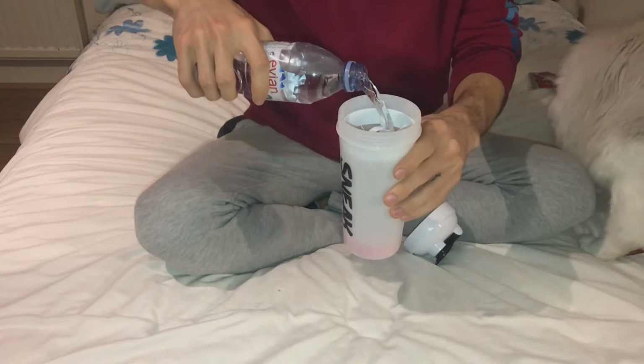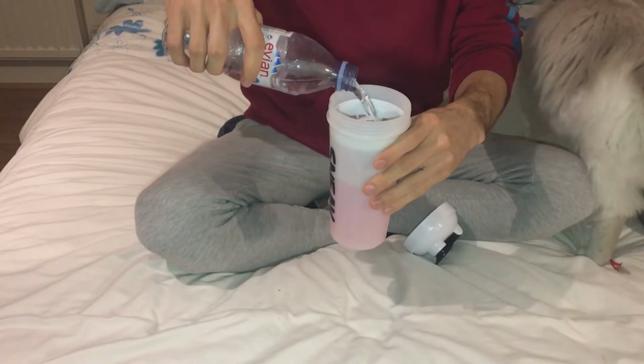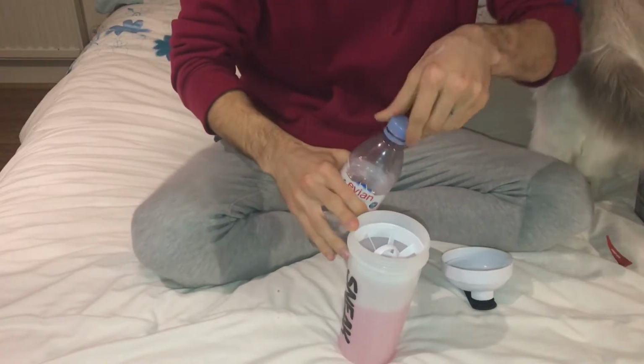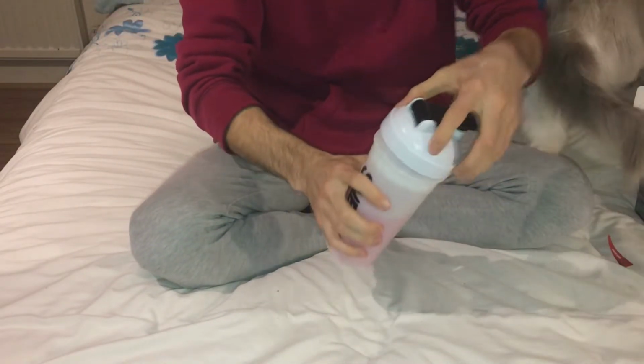So this is Evian water. I like to use Evian because I'm not poor, but you can use tap water if you're broke, or use a Red Bull if you really want to, although that will probably kill you. So I just found the cap located under my cat's anus, because if you know anything about me, it's that I love anus flavored water.